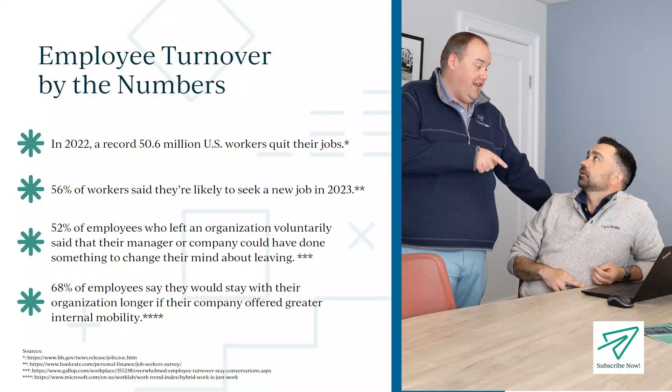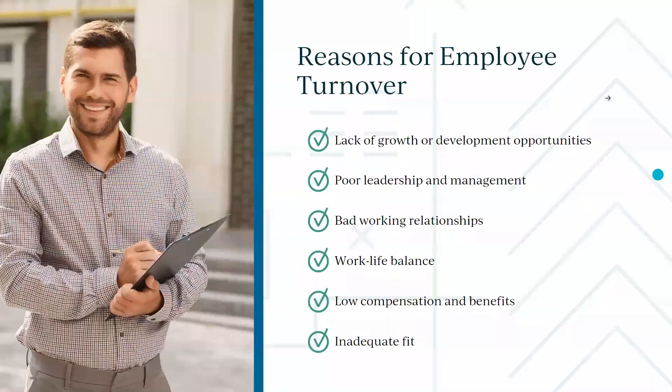It's really important that we stay on top of retaining the employees we have and keeping them happy — and that can sometimes be a full-time job in and of itself. Let's be clear: there's no silver bullet. There's not one thing that's going to keep every employee happy or ensure they don't leave, but there's a lot we can do.